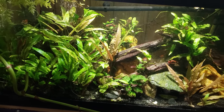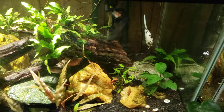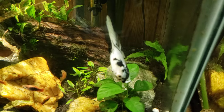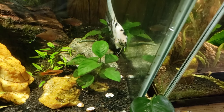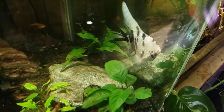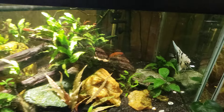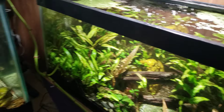Moving on to my 40 breeder - I haven't done any real work in here lately, but I have been skimming the duckweed off the top once it gets a little too grown in. Last night during my Friday night livestream I got in there and skimmed a bunch of that duckweed off - the surface was almost completely covered and you couldn't see any light shining directly into the tank at all. That's a shame because this is a beautiful lush green tank. Got my angelfish Frank Gorshin - he's doing well, but it's hard to get a good video of an angelfish because they always swim straight at you.